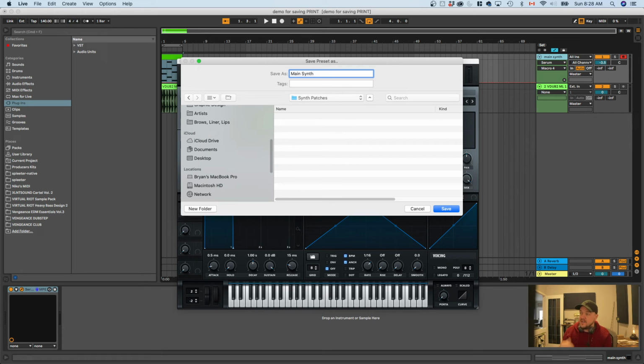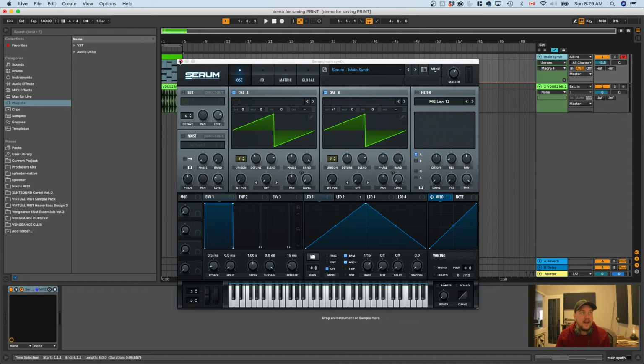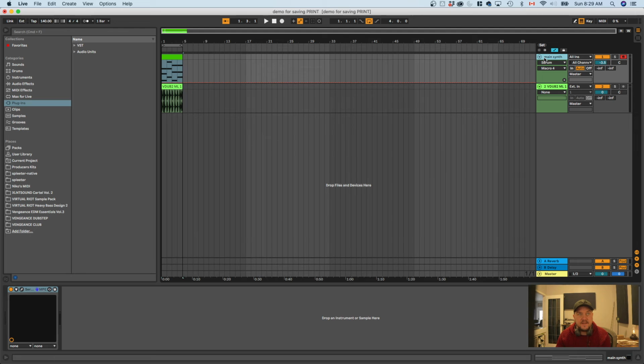If you're using a whole bunch of different virtual synths and stuff like that, it's also a really good practice to go like this: Serum Main Synth, and then going back and changing this track to Serum Main Synth. So maybe SRM, because the track's not so long, right? And that way the producer knows exactly what you've called it, and he can see it right there.